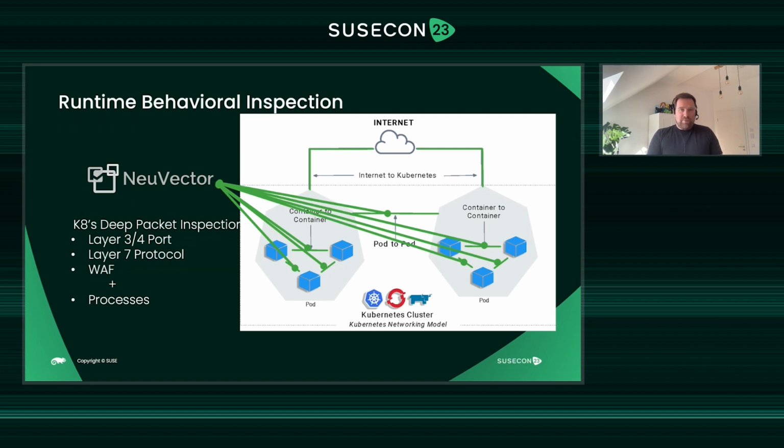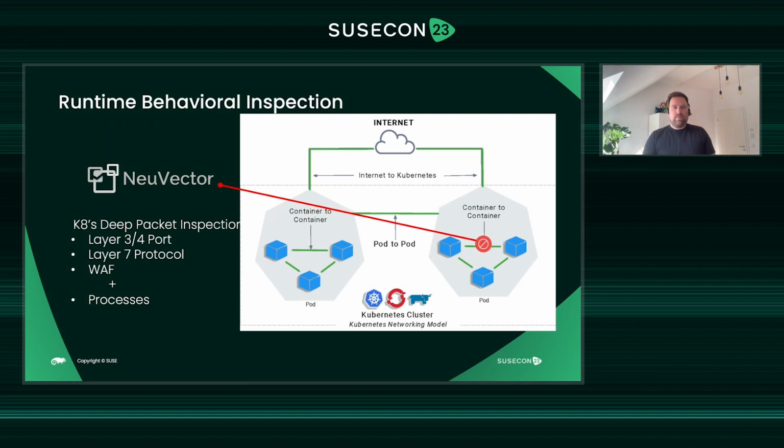On top of all the network connections, NeuVector also sees all the process executions in each container and can limit what processes are allowed to execute. And then also all the file access, file reads and file writes in every container. And it can also limit what is allowed to be written where, and read and accessed there by the actual processes in the container. And anything you don't want to happen that is not covered by rules will be automatically blocked.